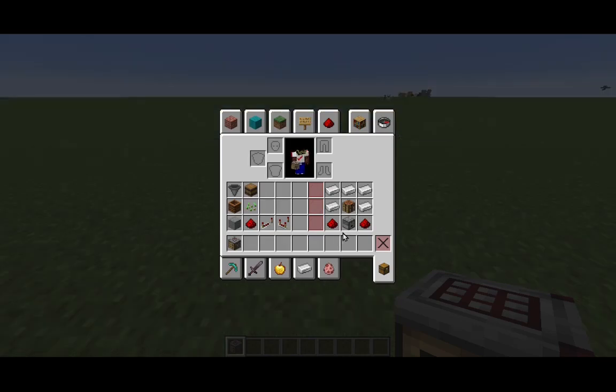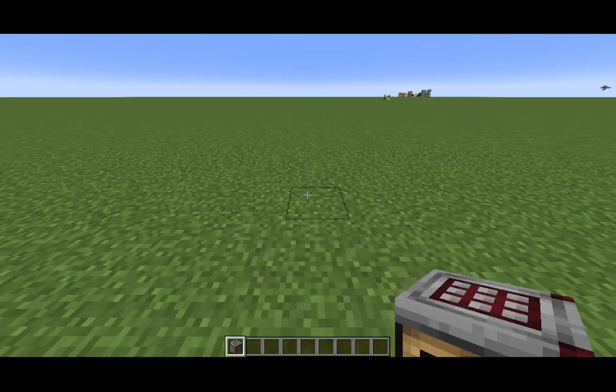Now based on this crafting recipe, you can assume 2 things. One is that it's going to have the behaviors of both a crafting table and a dropper. So this is going to behave as both of these things in one.